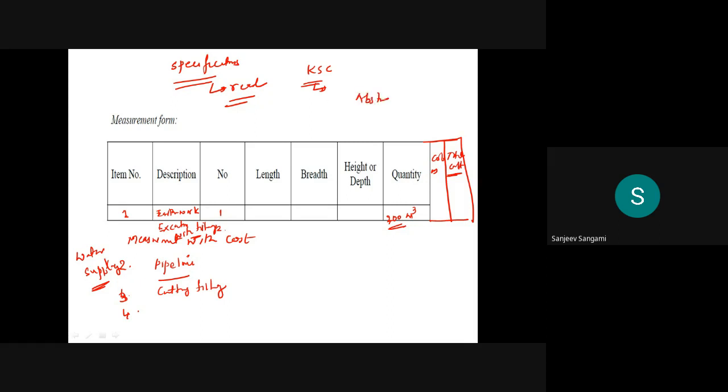abstract, what you can do is, serial number 1, earthwork. So how much amount is there? If it is earthwork, that much only you have to write. In the second, if it is a pipeline, only write how much amount. Like that, you have to do it in the abstract form.